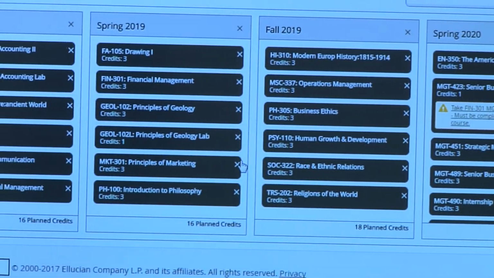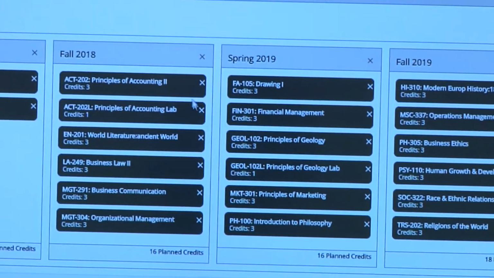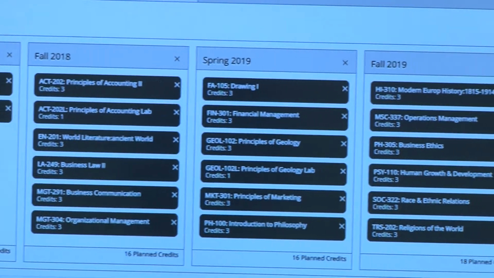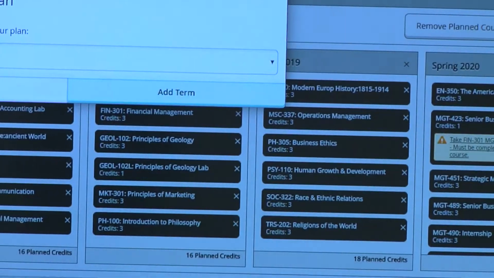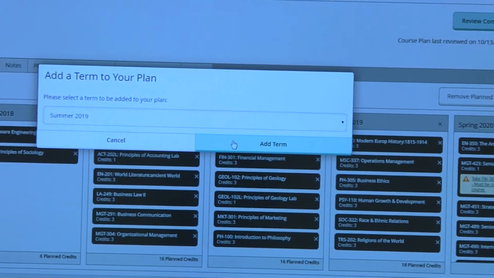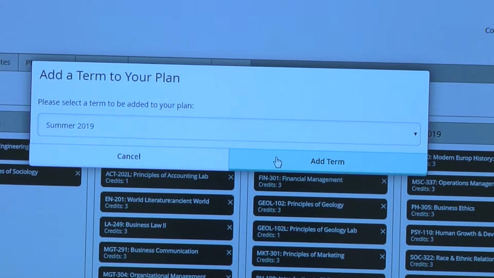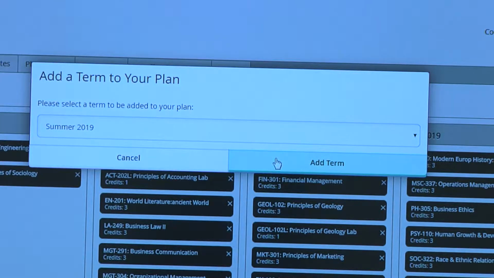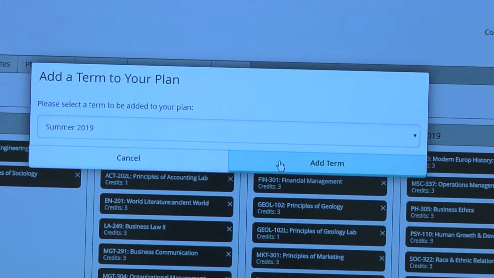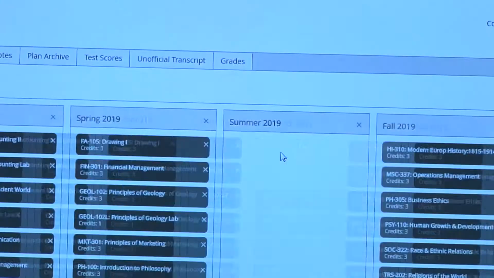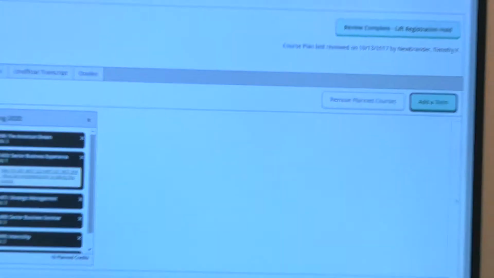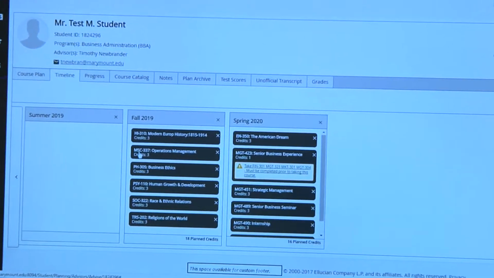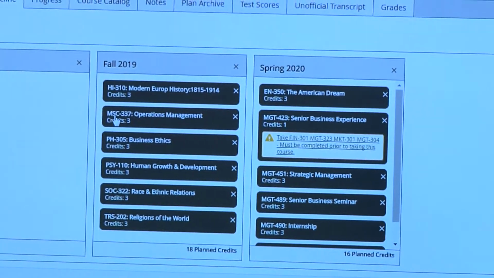So if you have a student who wants to take a summer class, as you'll see, there's no summer term in between spring 19 and fall 19. If they want to take a summer class, they can hit add term, and they can just add the next term. So if they think they'll be longer, it's approximately, I think, 4 terms that usually show. For some students, it may not show all of them, but if they hit add term, they can add future terms, and then they'll have the capability to plan for that. And then they can either move a class to that term or go into the course catalog and select a term that they want to take for that course.